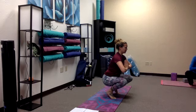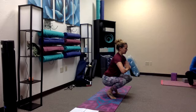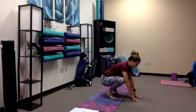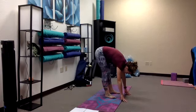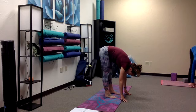If we find our balance is a little challenged, we can always release those hands back down onto the mat. Take a couple more breaths here. Helping to strengthen those ankles out, stretch out those heels. And slowly take those hands, placing them onto the mat. And we'll start to shift those hips back up into standing. And then feel that blood rush all the way back down to those toes.